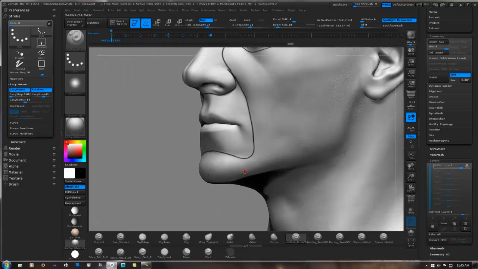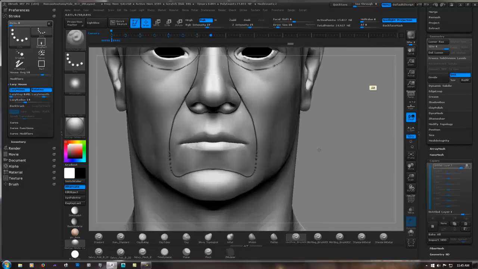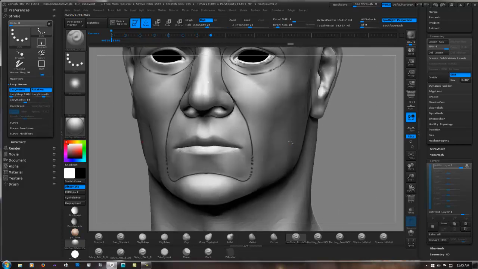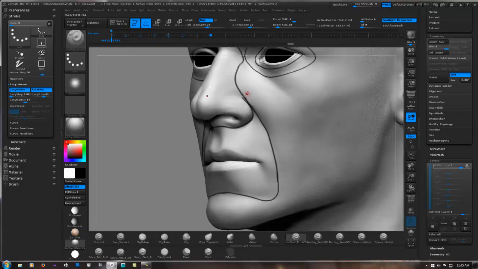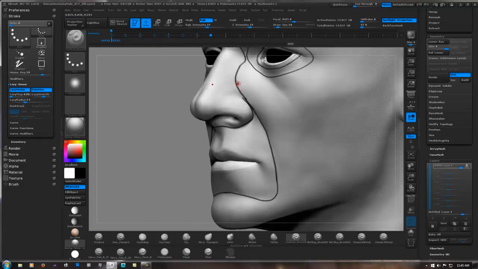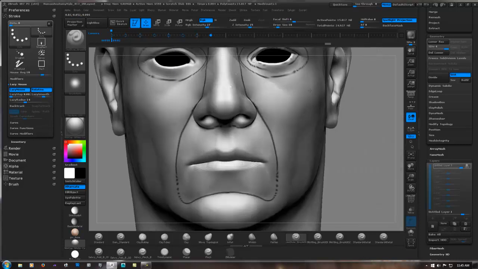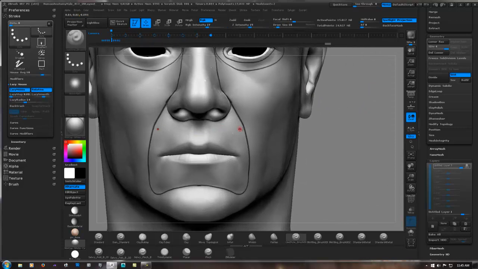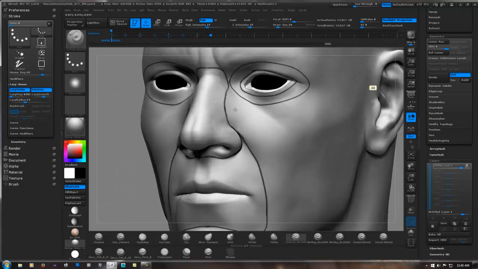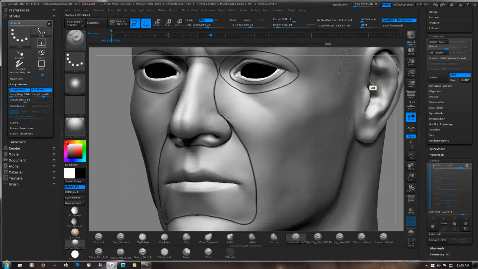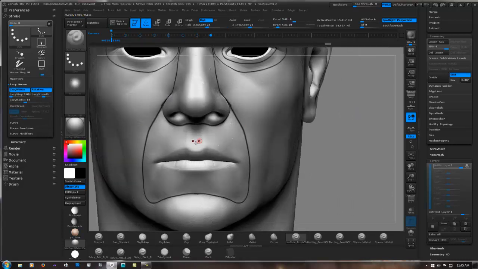It theoretically could go down the chin, so I don't necessarily have to follow that one. Excuse me. I want to make sure that this is following this. And every time I create one of these, they always end up being different. And that's the beauty of actually doing it with the pen, I mean, actually drawing it instead of doing it right away, is that you can try new, different layouts.